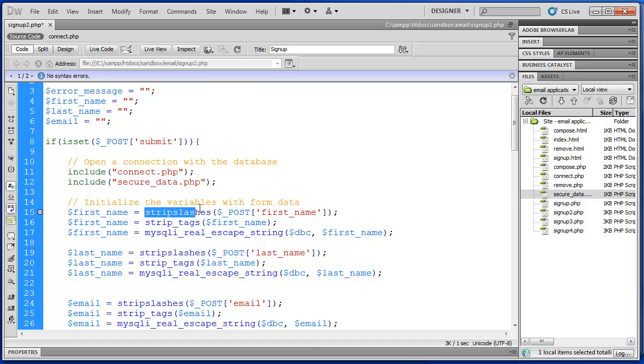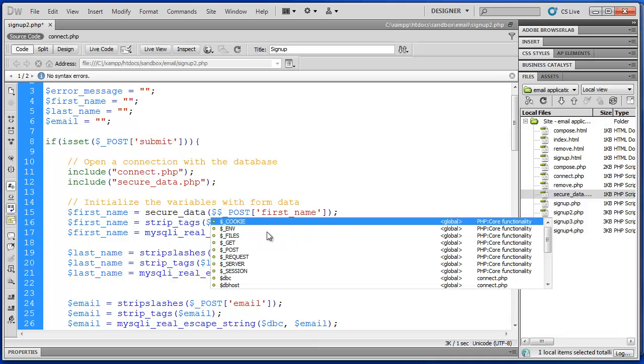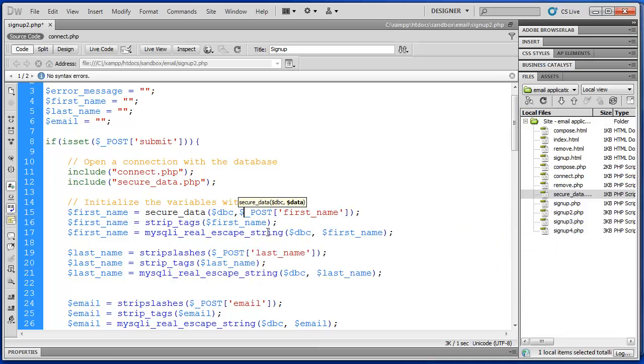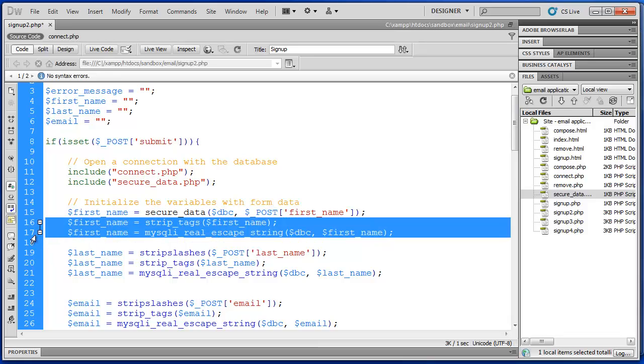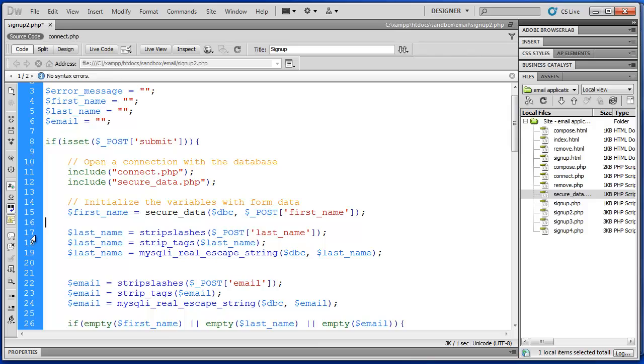So instead of strip slashes, we're just going to write the function name secure data, and we're going to pass it dbc and the post variable. Now I can delete lines 16 and 17 completely.